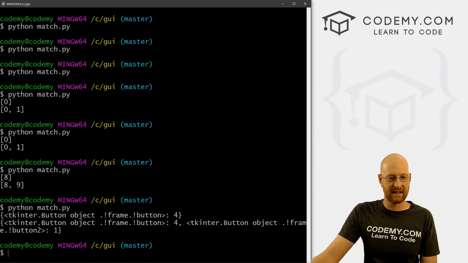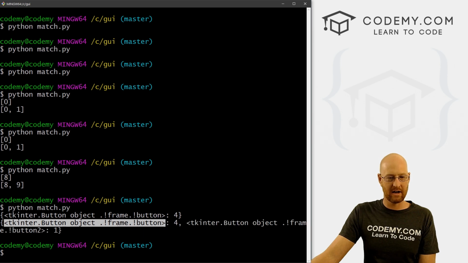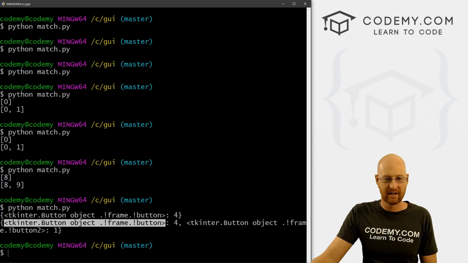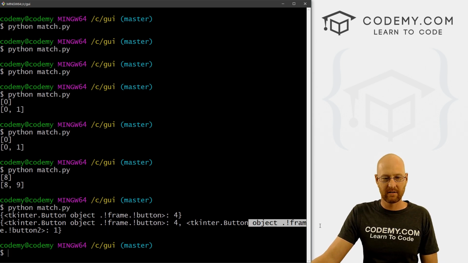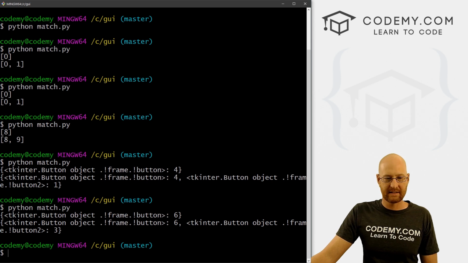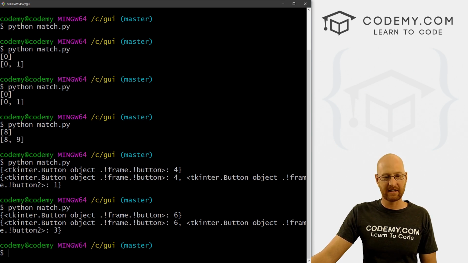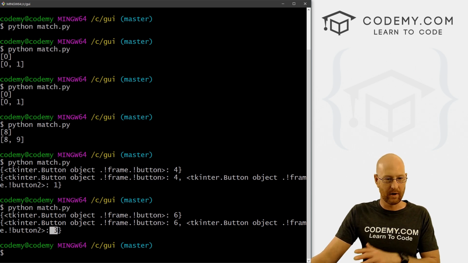And you can see it's returning a Python dictionary with the button object, and this is the button object, right? The button itself, B, whatever, and then 4. Here, the button object, and then 1, right? If we click this one and this one, it's not returning like our list. It's not returning the tile numbers. It's returning the actual answer. So 6 and 3, not 0 and 1, right?